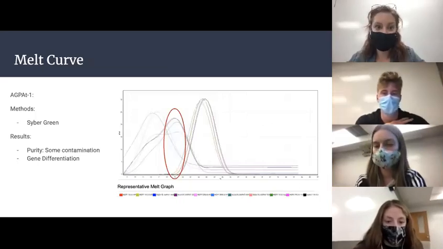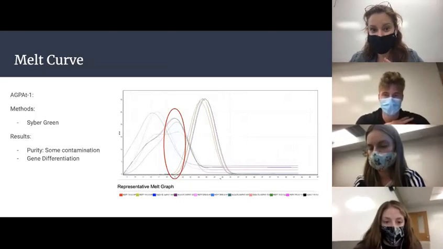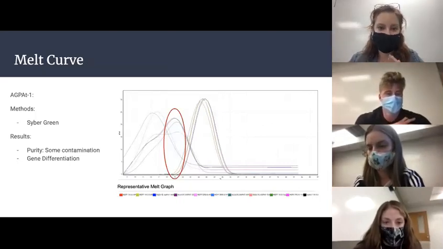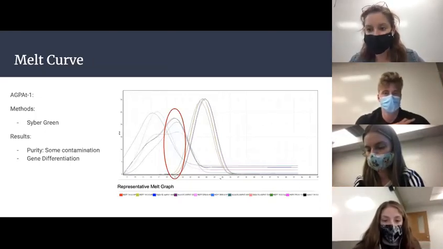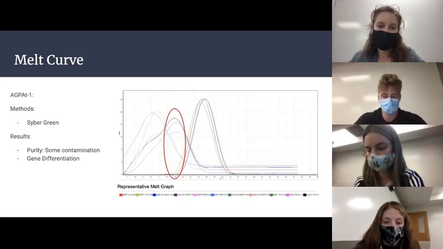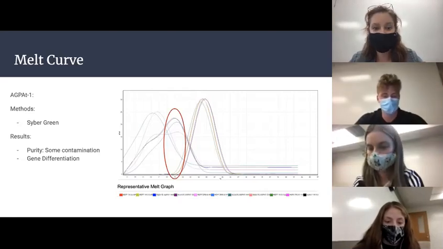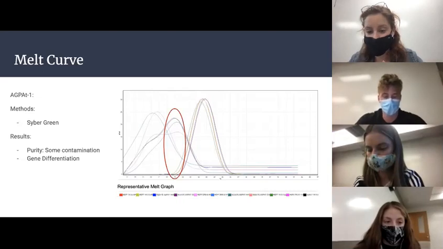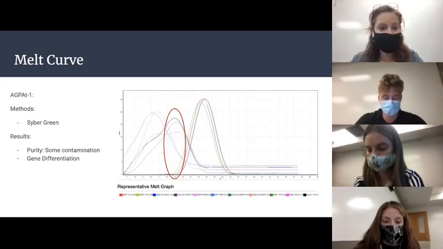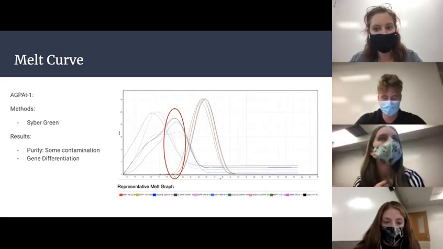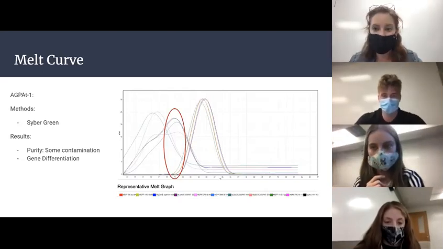We also looked at the melt curve. That was using SYBR Green as our fluorescent indicator, which the relative fluorescence can be seen on the y-axis, whereas the temperature at which the denaturing occurs can be seen on the x. Our PCR genomic template was the cDNA, so we conducted a reverse transcriptase quantitative PCR, and we found that our peak of the AGPATs was within the same temperature range, approximately 76 to 80 degrees, when the double-stranded DNA fell apart. There was little contamination evident except with the one exception of the peach-colored AGPAT sample, but otherwise we were relatively clean.